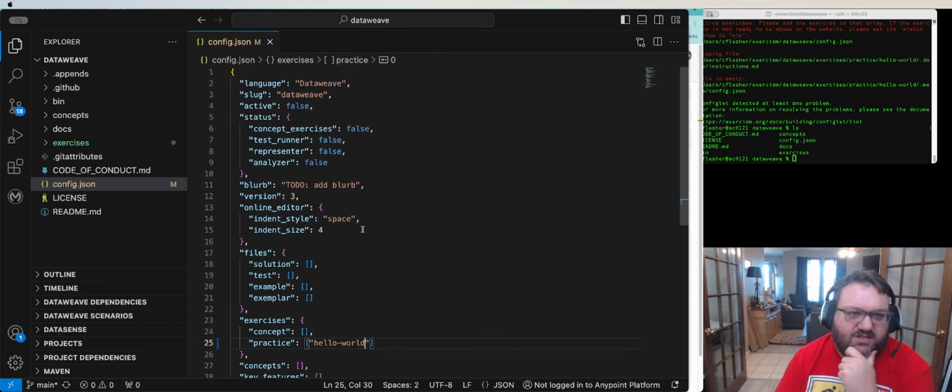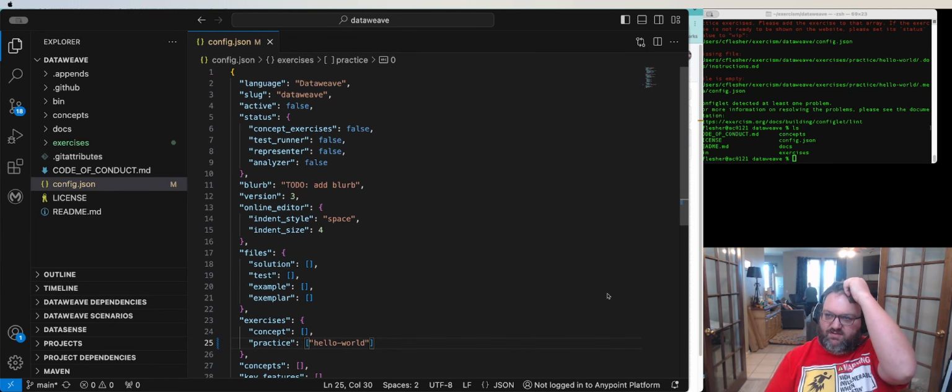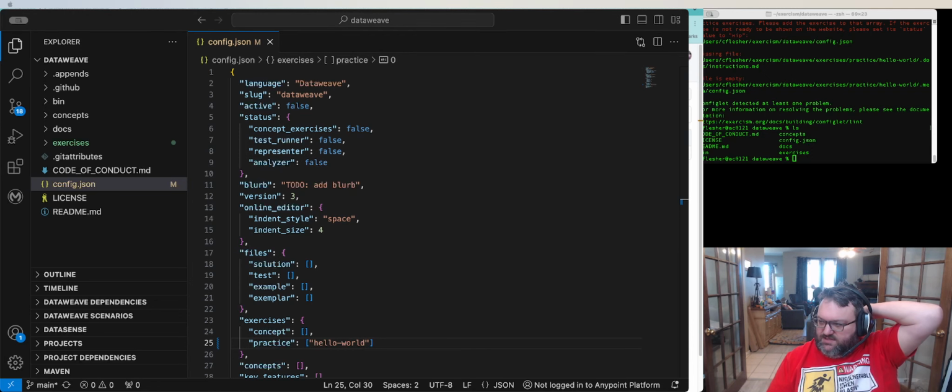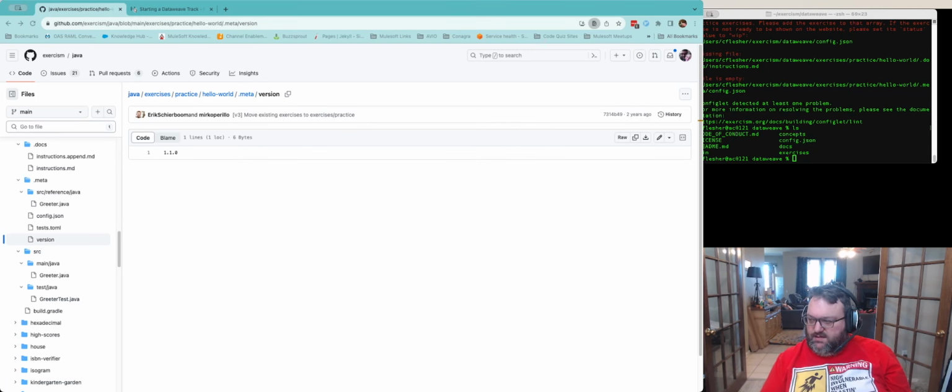All right, so let's go look at this top level config.json for the Java project and see what it looks like, because it's going to be similar in structure to what we have. So once again, we're going to move Chrome to the top and go look at Chrome.